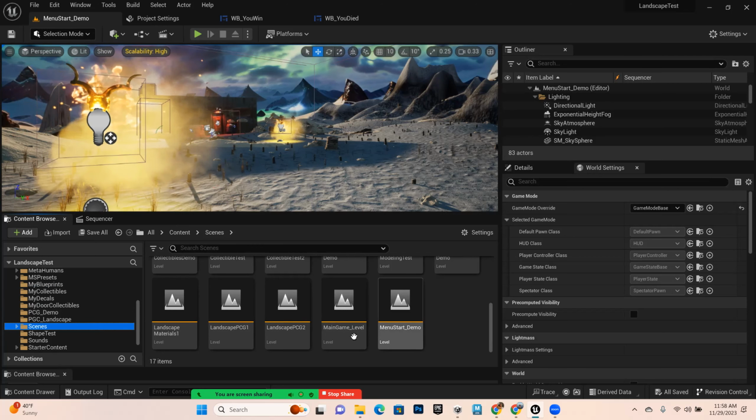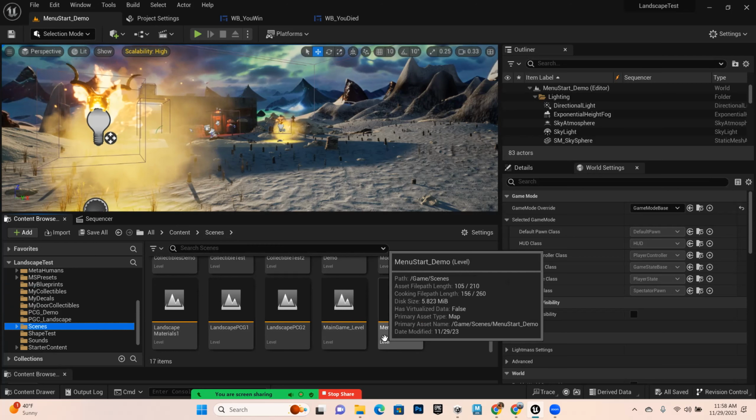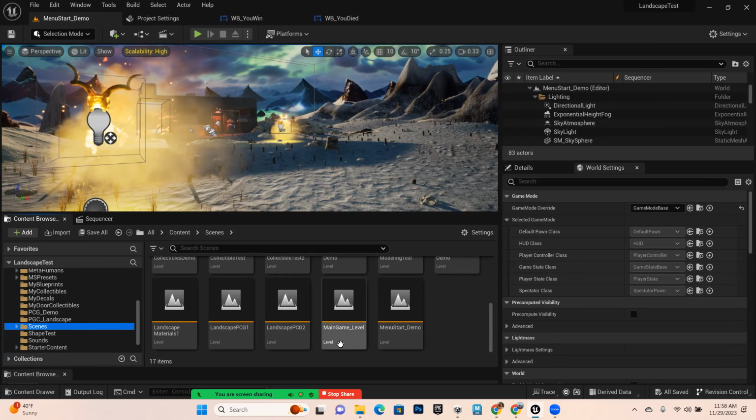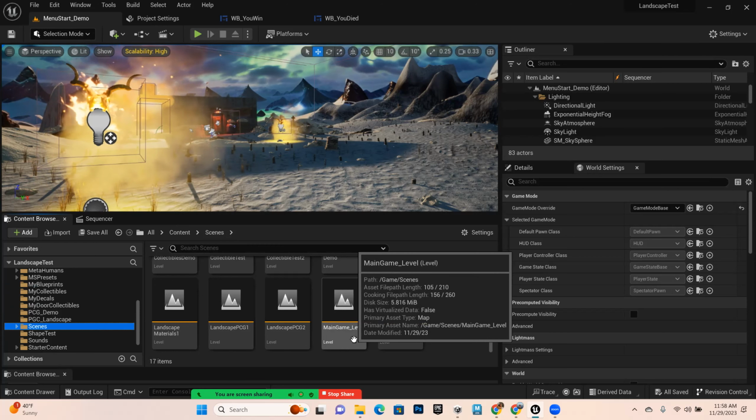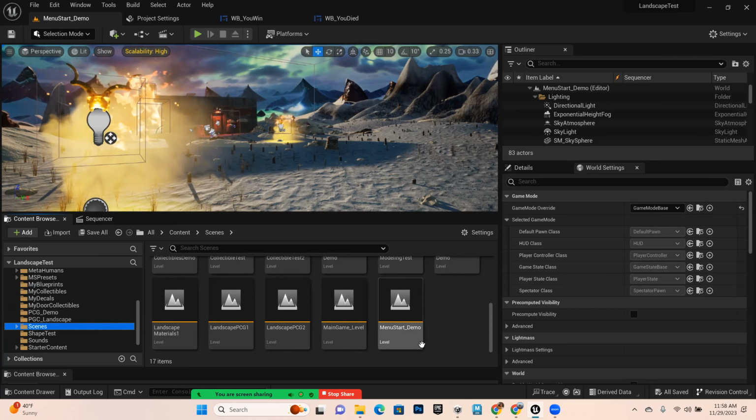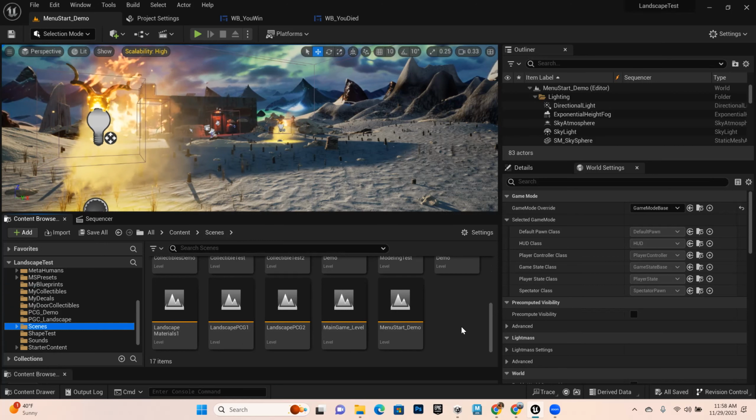I created two new level files. One is called main game level, and the other one's called menu start demo. And so they're two separate level files, exactly the way I did them in the Unity game.